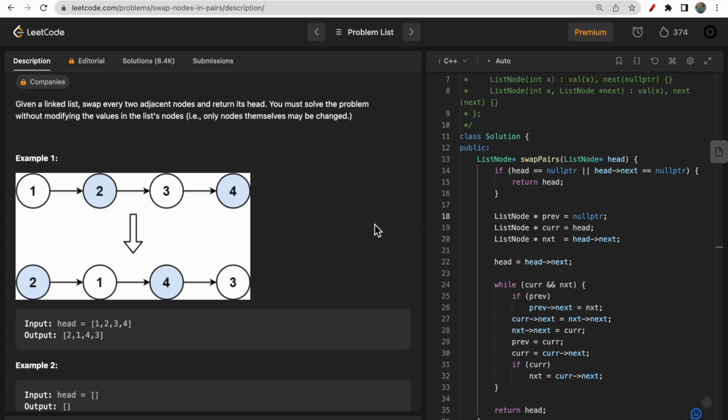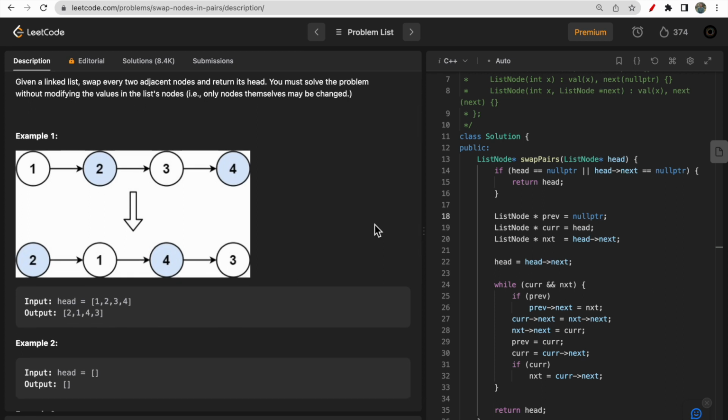And the major thing here is to visualize. If you have done the visualization of how the pointers of the linked list will work and how we have to change the pointers, then it would be very easy to code for this question. So yeah guys, in this video we will discuss how to visualize this type of problem, how to draw on a paper with a pen and solve this question easily through visualization. So yeah guys, stick till the end and watch the complete video.